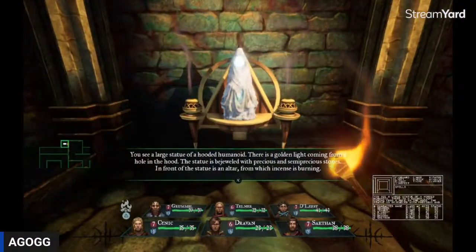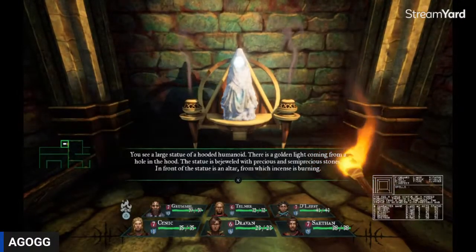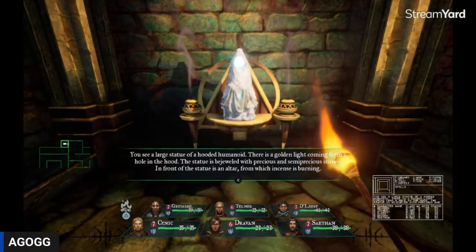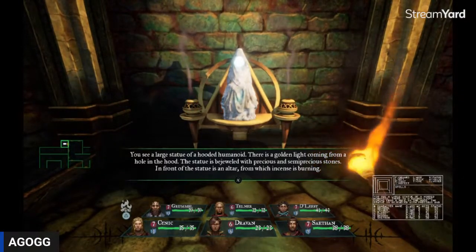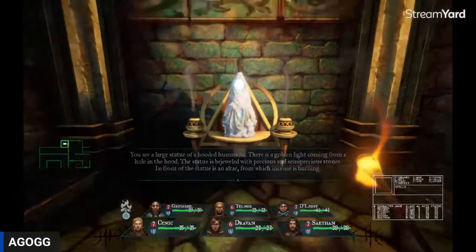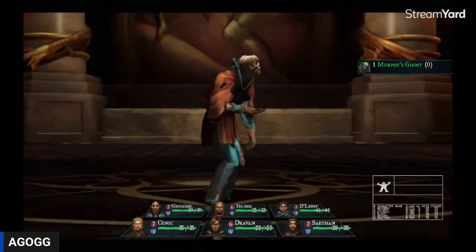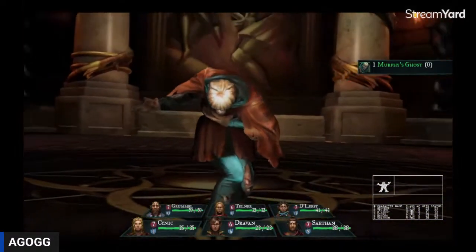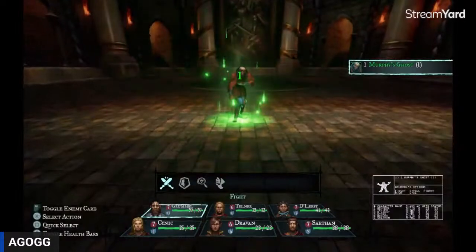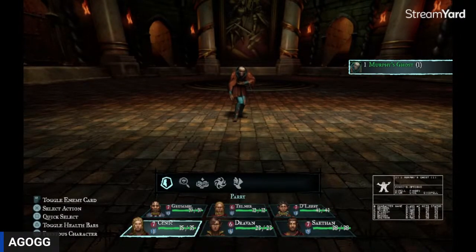A particular room with a particular ghost. A hooded humanoid statue is here. You can see the face is sort of glowing. Statue is bejeweled with precious and semi-precious stones, and this is where you encounter the constantly resummonable Murphy's Ghost. Murphy's Ghost is an homage to some of the beta testers of the original game. I believe they were friends of the original developer of the game. And it is a pain.